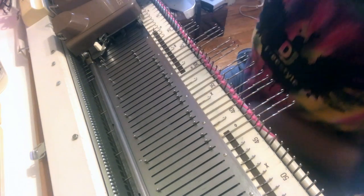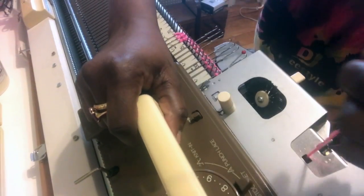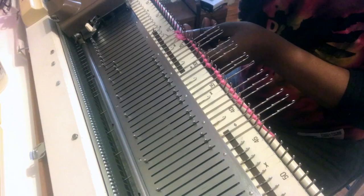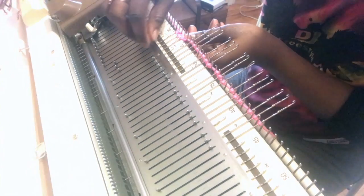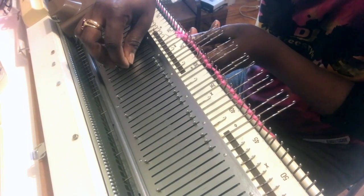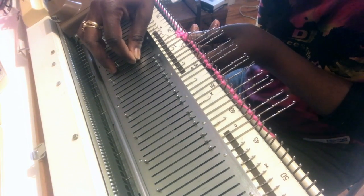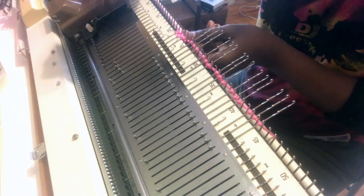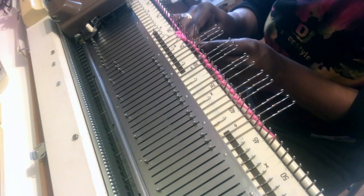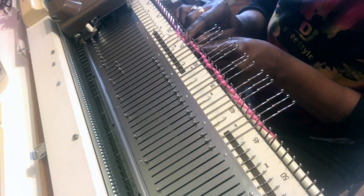So we're going to do, and count with me, 1, 2, and I probably should hang a weight because it's starting to slip. Hang on. Something didn't knit properly. Okay, let me hang my weight. So we just did 2 stitches. I'm going to hang my weight now because it doesn't want to stay on the needles. I'm hanging my weight just on the section that I'm working on.